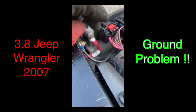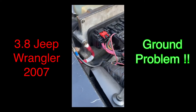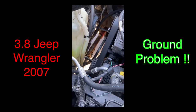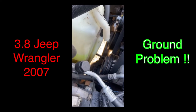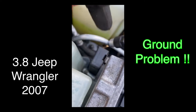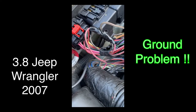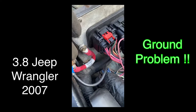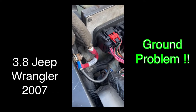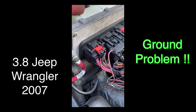I just gotta spray that — it's a ground. There was a ground from the computer; somehow they put it on this side, right behind this, in between the plastic and that little metal clip. What I did is I put a shorter one over here from the body, right here. I sanded that area, cleaned it up pretty good, and I put the ground. But the ground was like from here to here, and the computer needs ground.